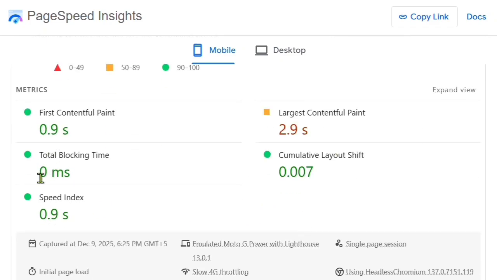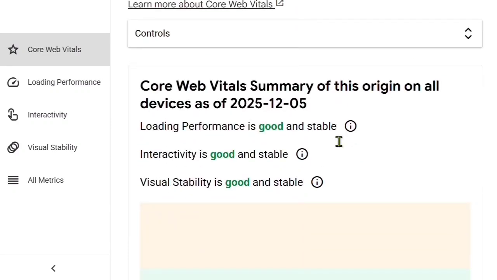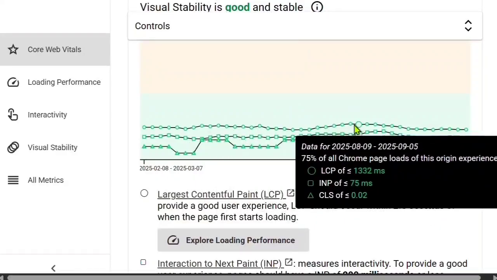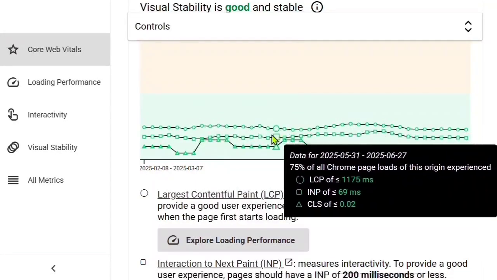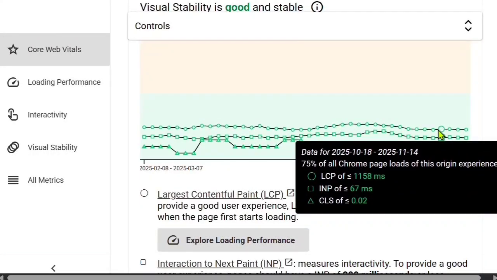Some are measured in seconds, others in milliseconds, and some without any units at all. We can see Core Web Vitals metrics in other places as well. For example, here we can see the Chrome User Experience Report. We can see how real users interact with your website and what the measured Core Web Vitals metrics are for those users. It's a summary of a report that's collected over time, over 1 year.